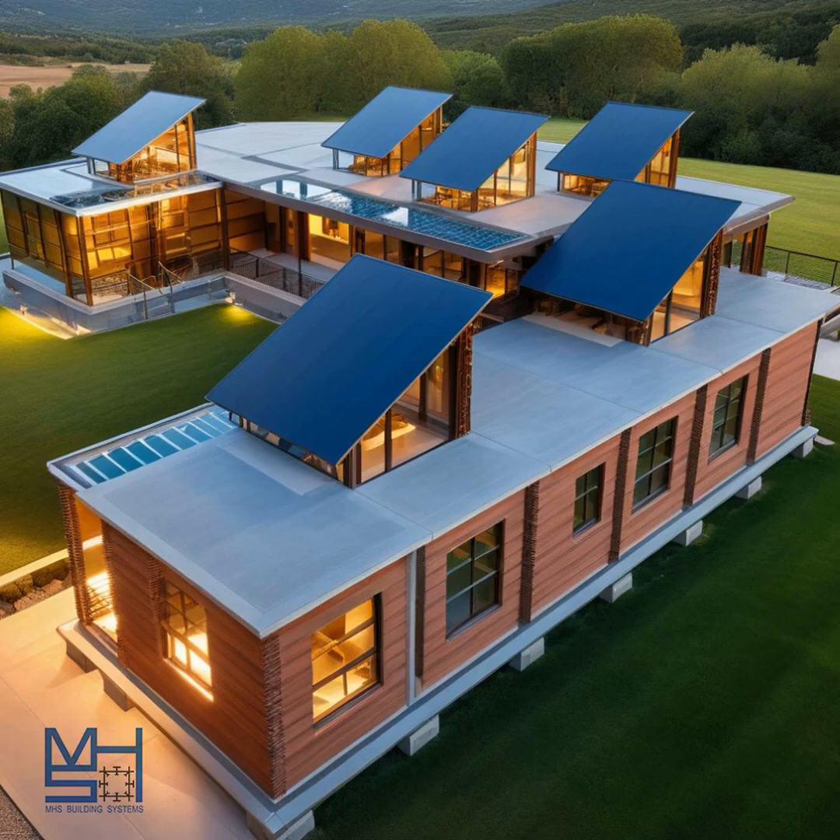Think of it like a puzzle where all the pieces are carefully crafted beforehand — a truck pulls up with giant wall or roof sections and they're basically pieced together like a 3D jigsaw puzzle on the foundation. This modular approach allows for a lot of customization. Because they're pre-designed, you can mix and match different sizes and layouts — maybe you want a larger living area, an extra bedroom, a bigger kitchen, or a larger living room — and then finish them to your taste.